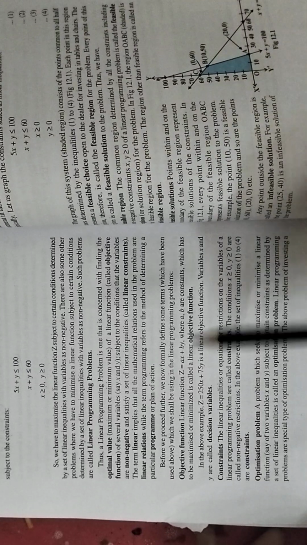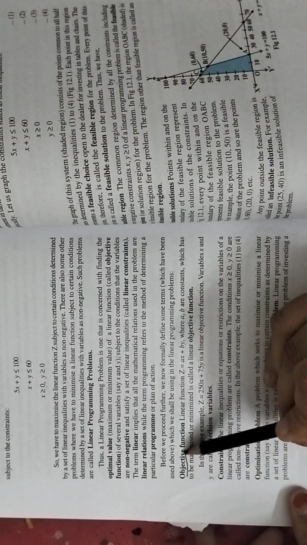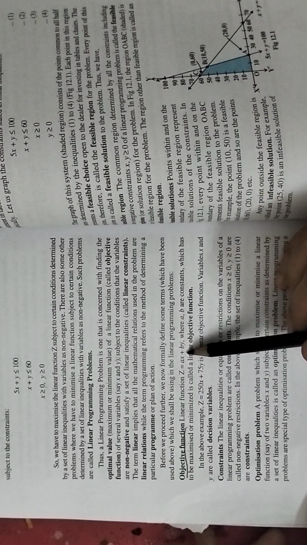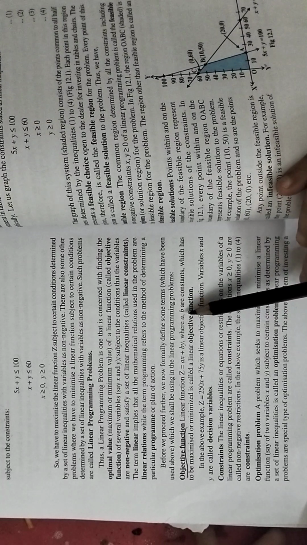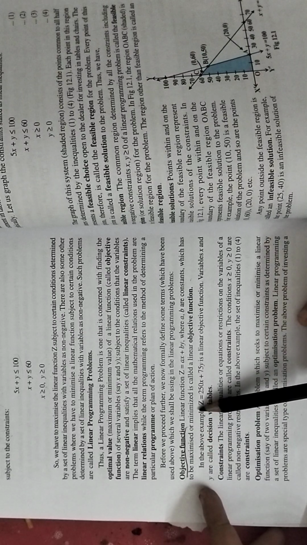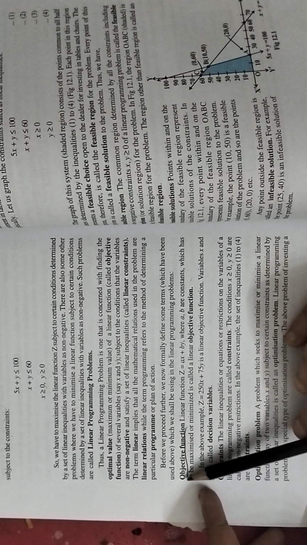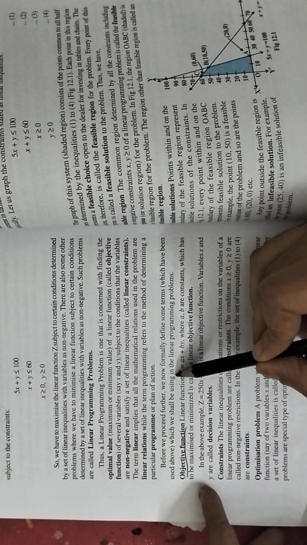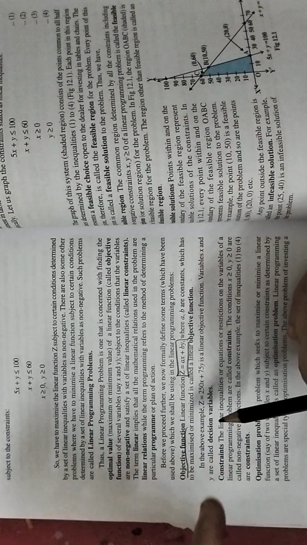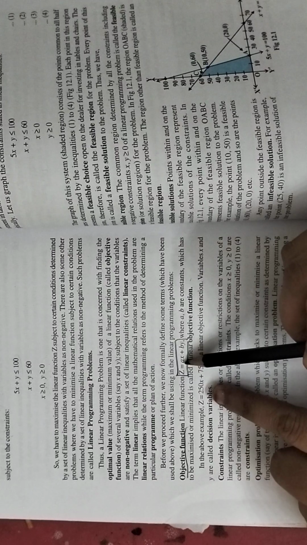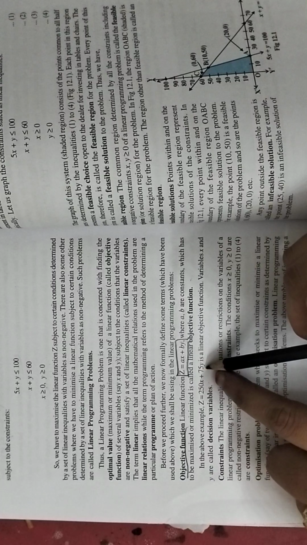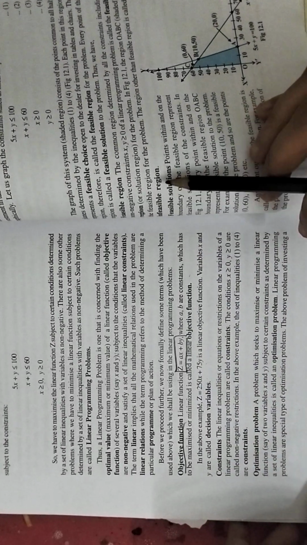So what is the general form of writing an objective function? The general form of writing an objective function is Z = ax + by. What are a and b? They are constants, which have to be either maximized or minimized. This is called the objective function, Z = ax + by. In the previous problem which we had, the coefficient of x was 250 and the coefficient of y was 75. That was our objective function.